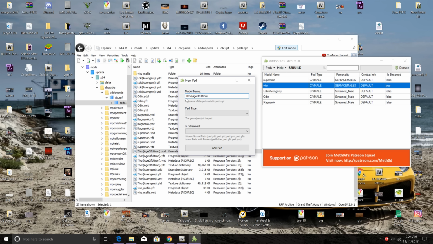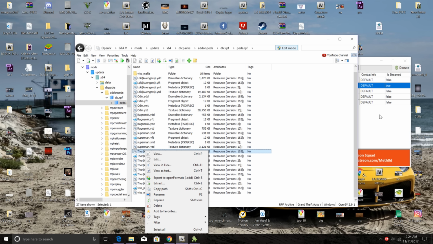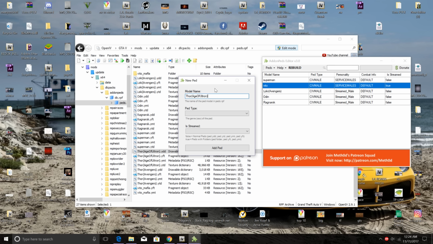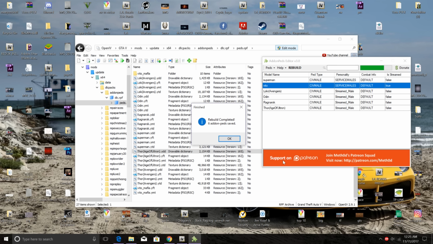As you guys can see, this is Thor, and there's parentheses, Age of Ultron, with the first letter of each word in caps. So it is case sensitive, so it's easier just to copy the file name and just paste it. Alright, ped type is male, stream is false, and then add ped, rebuild.